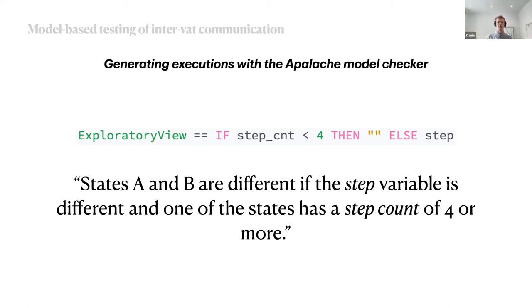So I would say Apalache is much more feature rich in that respect. While TLC provides a continue parameter, which allows you to essentially say that you want to continue model checking when an invariant is violated, you have very little control over how that happens. So you're kind of at the mercy of the BFS algorithm, essentially. And you may generate many counterexamples which are not meaningful because you don't have this view. So TLC does give a view feature, but it actually has different semantics from this, so it's not relevant in this case. Also, TLC has the added issue that you could accidentally cause the model to run forever, whereas Apalache is a bounded model checker and will check per diameter of your execution.